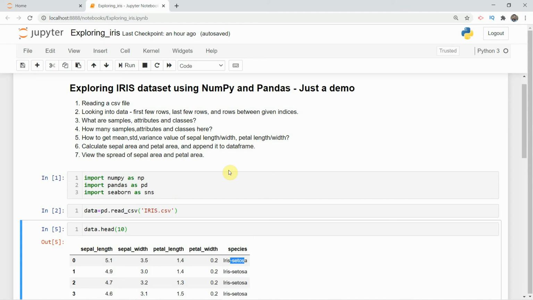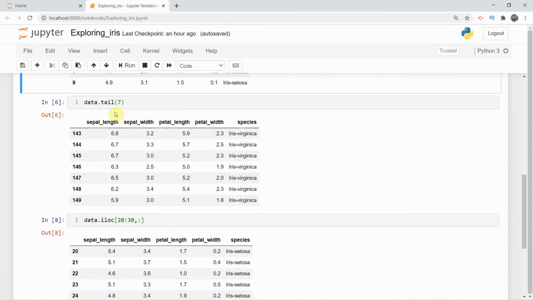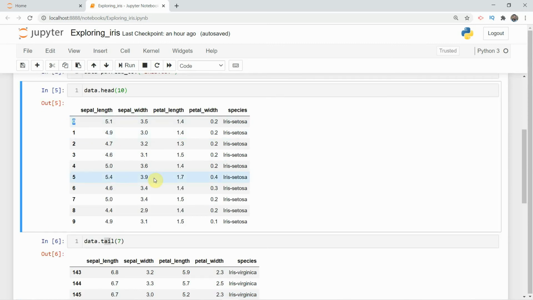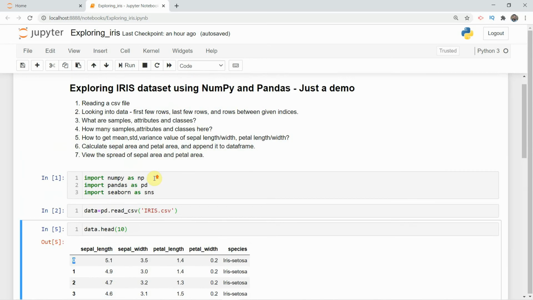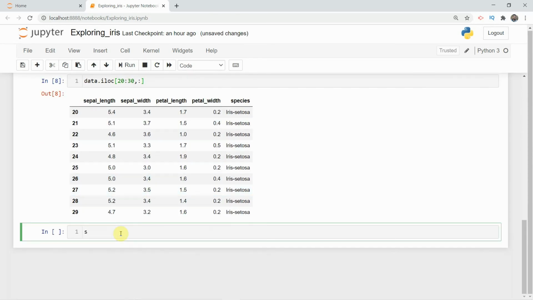Now we want to know how many samples are there in our data. When we actually print the tail, we also get the row number, right? That is the index of the row, that is 149, and we started from 0. So clearly there are 150 samples. But a better way to do it is, we have already learned the shape function in NumPy, right?